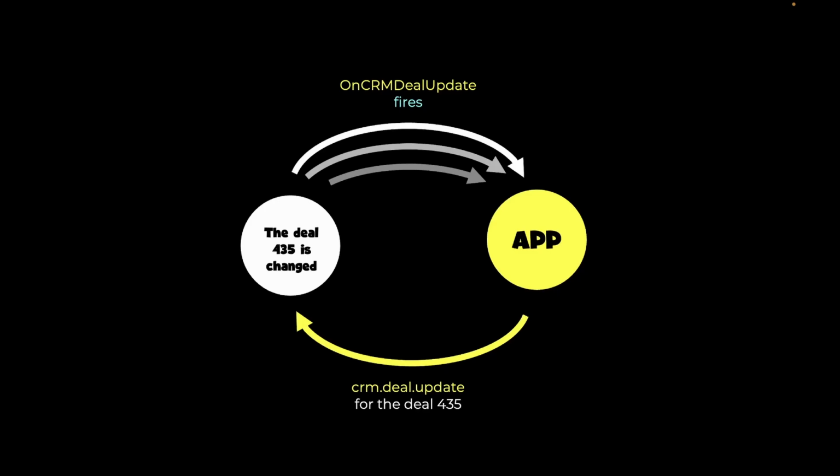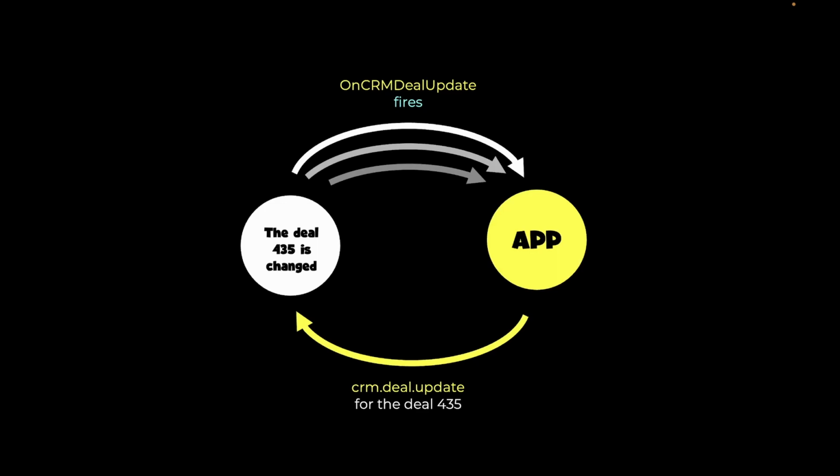In the case of regular online REST events, as soon as the application calls the CRM deal update method, Bitrix24 immediately sends the onCRMDealUpdate event to the handler registered by the application. This creates a closed loop, where a deal change on the Bitrix24 side triggers the handler in the application, which modifies the deal data in Bitrix24, triggering the handler in the application, and so on. Handling a situation like this requires specific conditions in the application.